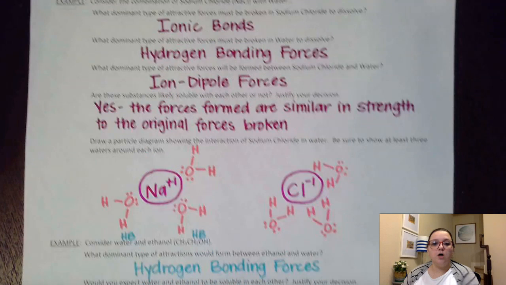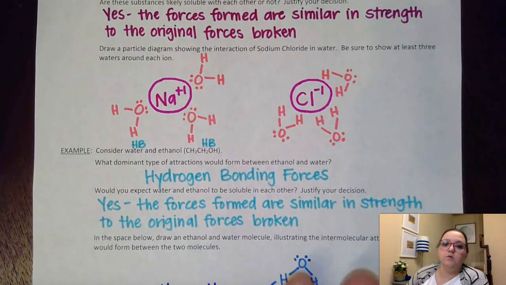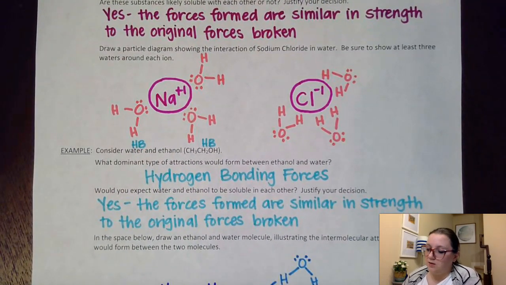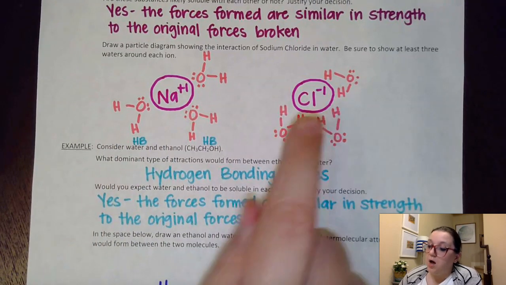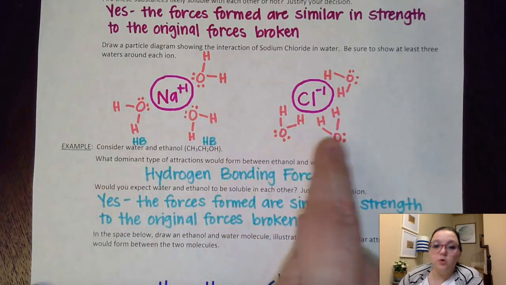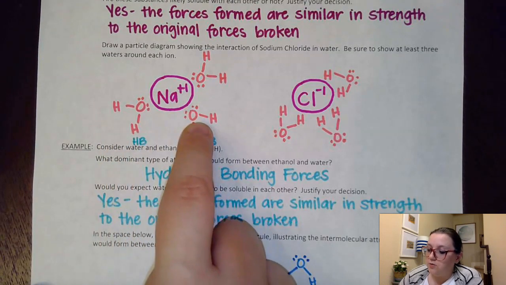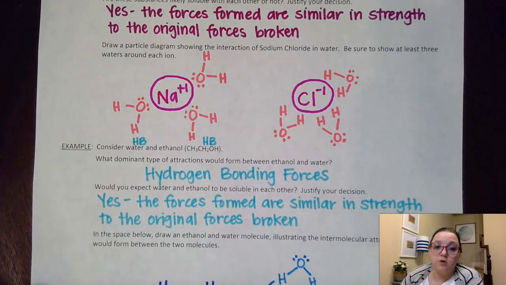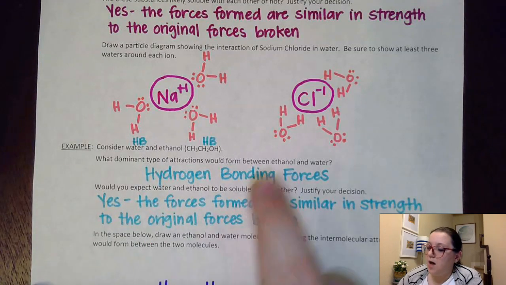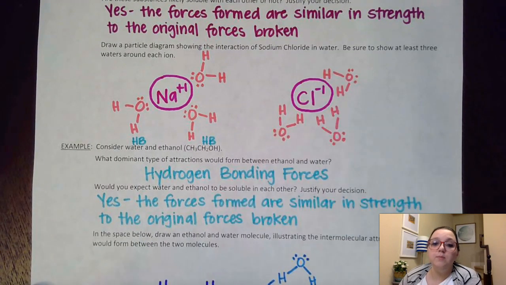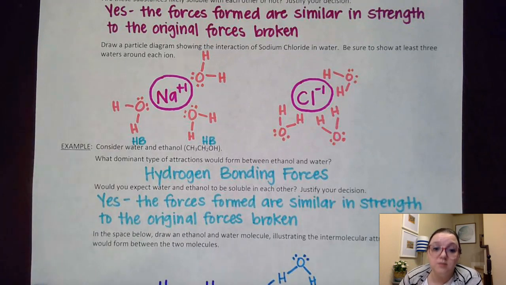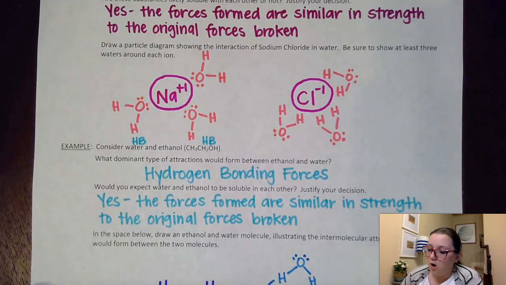So then it asks you to draw a particle diagram showing the interaction of sodium chloride and water. And hopefully we drew something that kind of looks like this, where we have our sodium and our chlorine ions. And then we've arranged the water appropriately around them with the oxygen end near the sodium, because we know the oxygen end of water is partially negative. And then the hydrogen end around the chlorine, because we know hydrogen is partially positive in the water. Again, you could draw your waters in a space-filling model looking like a Mickey Mouse. I chose here to draw them as Lewis dot structures, but you could do that either way.